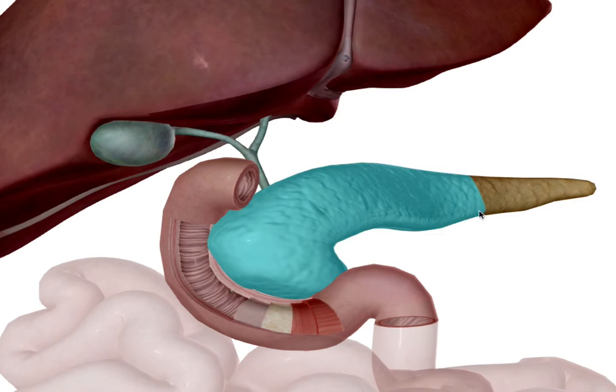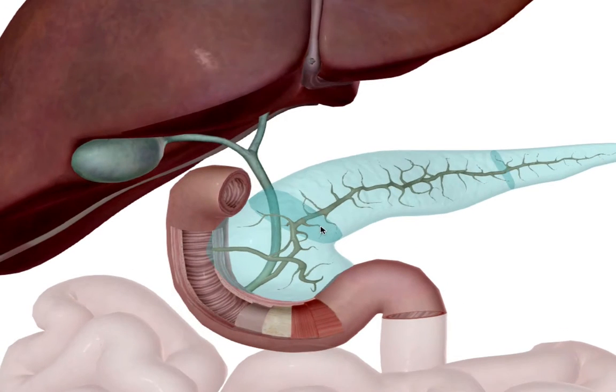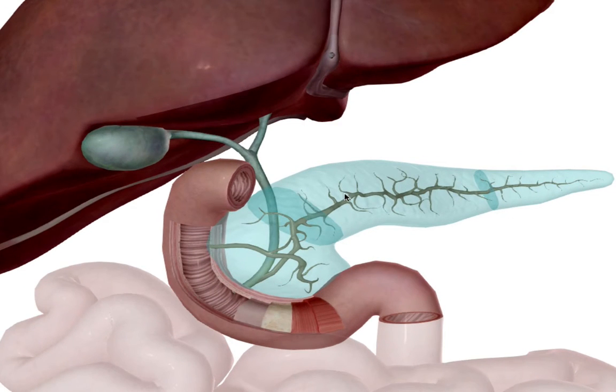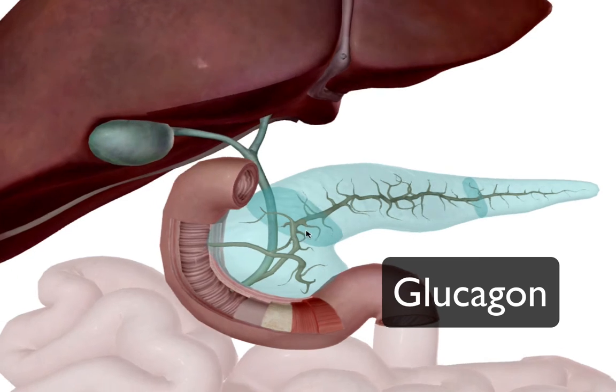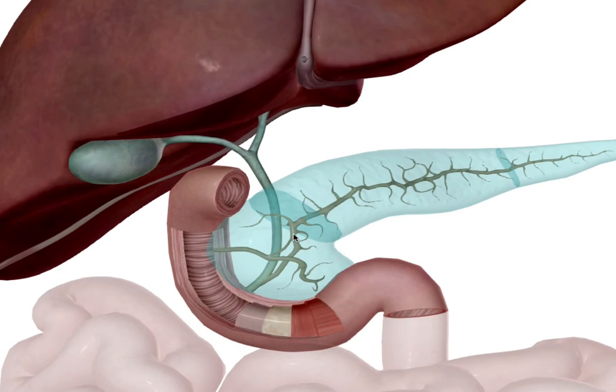Now, what I'm going to do here is fade the pancreas, and you can see the pancreatic ducts. So you can see this huge duct system. As the pancreas produces these pancreatic juices, the pancreas also helps in processing sugars. It produces insulin and glucagon, maintaining sugar levels in the bloodstream. So take notice here. Let me hide this particular aspect of the pancreas.